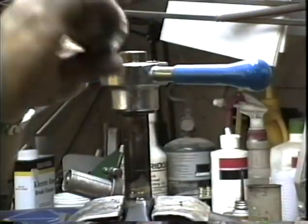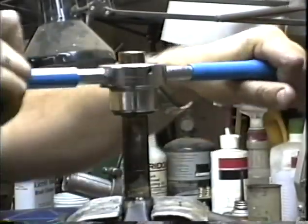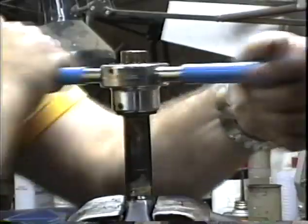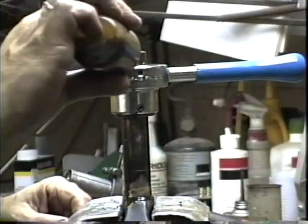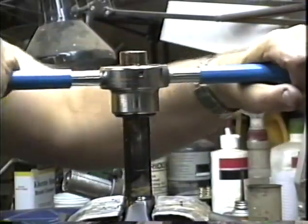Unfortunately, I've found that the Campagnolo steering column die makes beautiful threads on the way down, and they have nice shape to them, and the nut screws on quite nicely, and then it shaves them all off on the way up. And my Campagnolo steering column dies sit in the Campagnolo box, and I've learned over the years never to be tempted to take them out and cut new threads with them. They will chase old threads okay, but don't trust them for doing new threads.